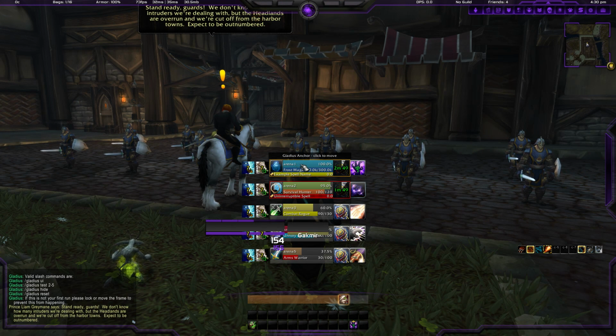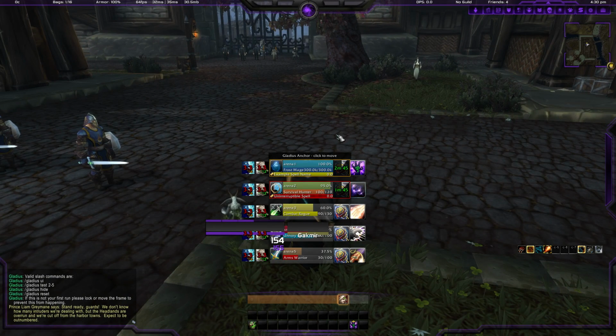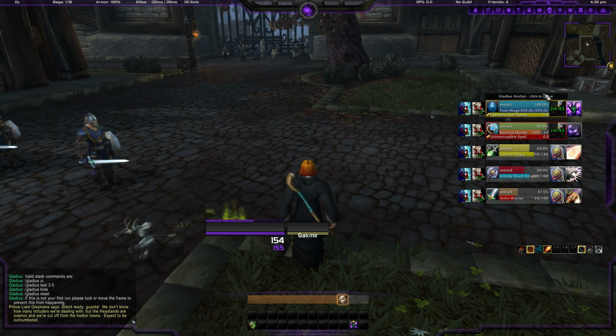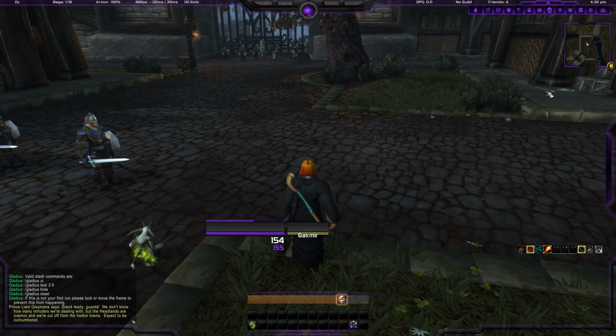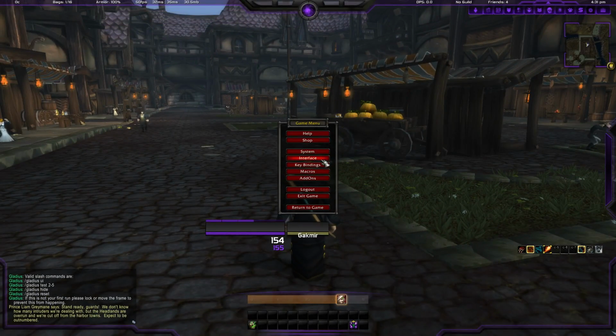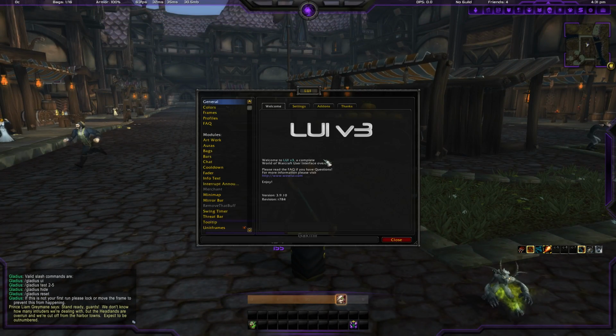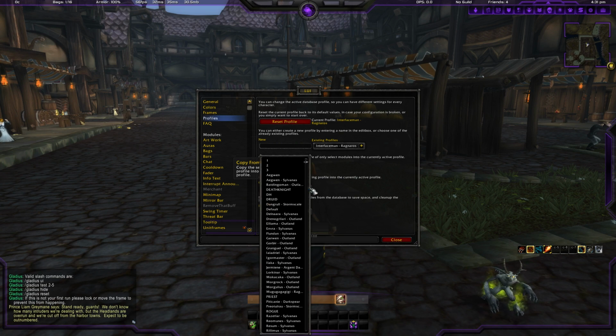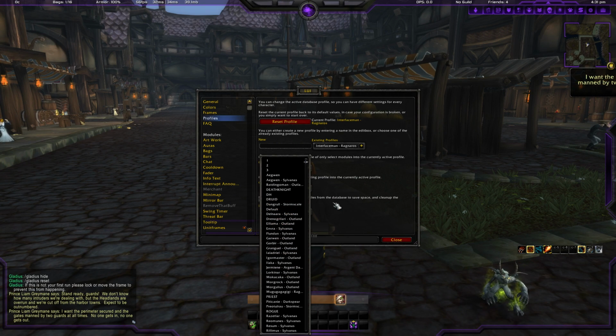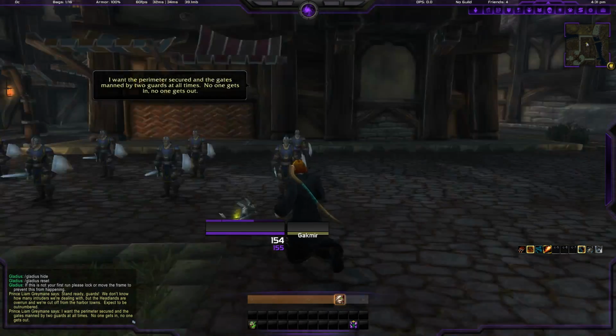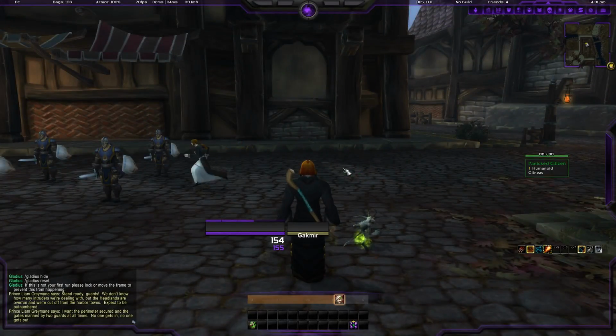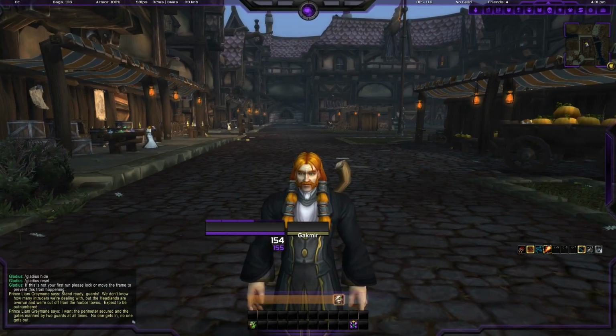Now if you did that correctly with the profiles, you're just going to... okay, so hide this, /gladius hide, so you don't see that only when you're in arenas. Then if everything works correctly, you just go to profiles, copy from, and select my profile and it should work. But if it doesn't work, I'm going to show you how to make it from scratch. So let's see how you do that right now.